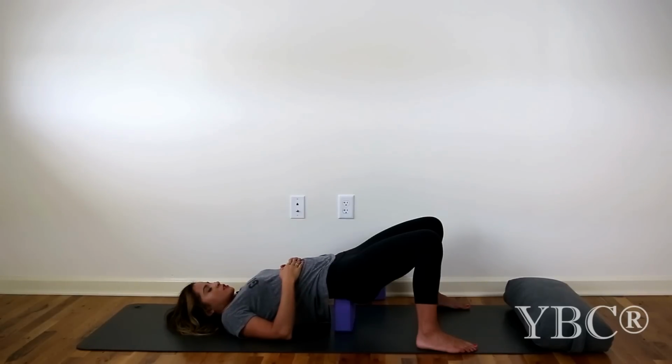Once you're in the position, close your eyes, let your eyes sink into the sockets, and then scan your body from your head to your toes, and just check in and see where you can let go a little bit more.